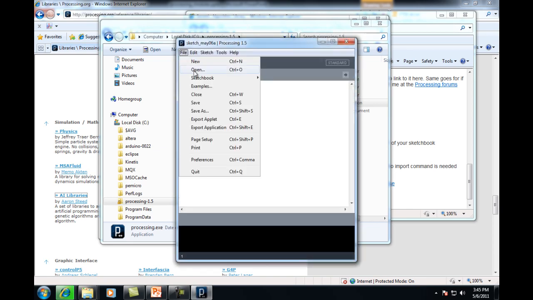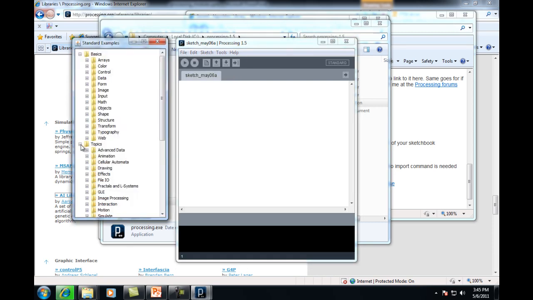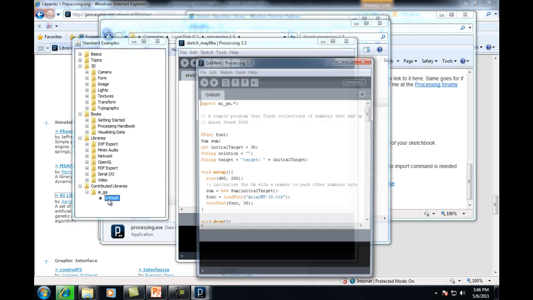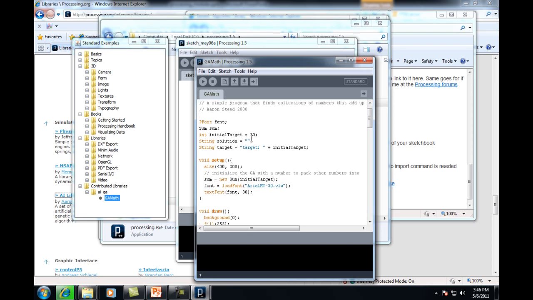So here you can now go to examples, and when you go to examples, you now see the contributed libraries and you have the AI library, and that's your example. You can click on those examples, and you can see this is how you import a particular library into your sketch, by import and then the name of the library.